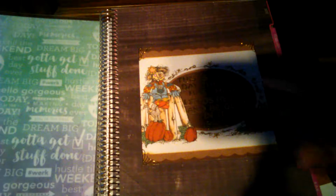But anyways, I used this particular Martha Stewart punch with these letters so that I could punch out the gold letters for this. And anyway, let's get going.